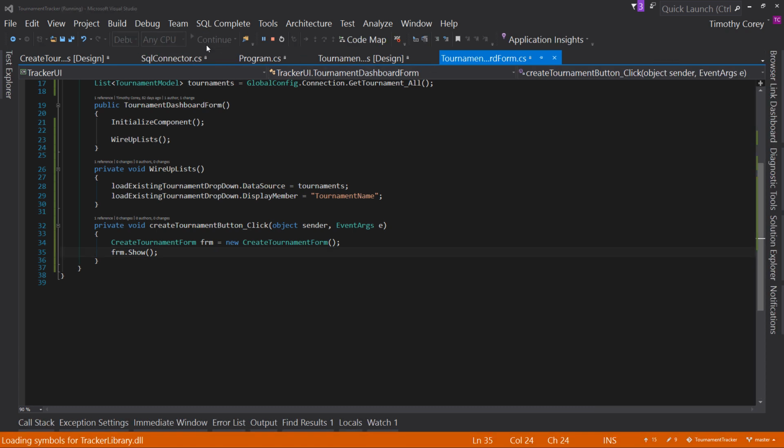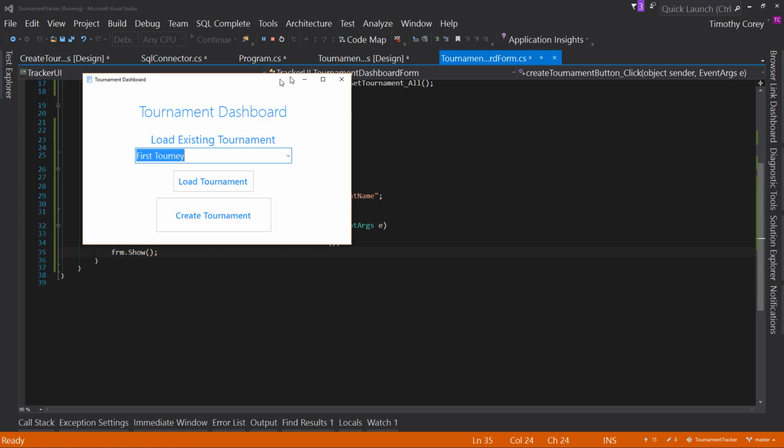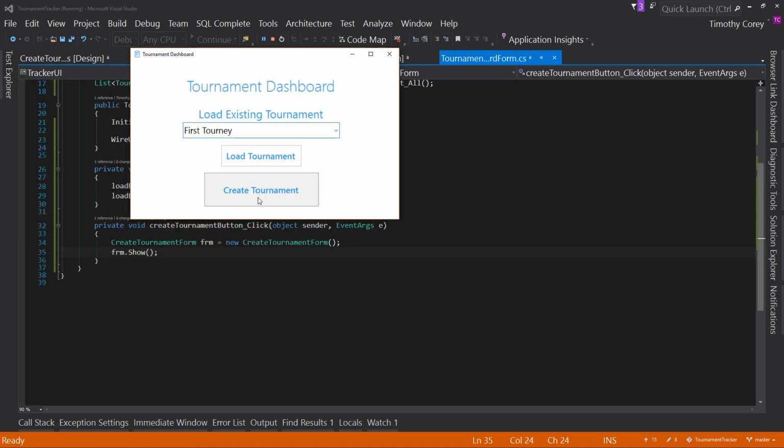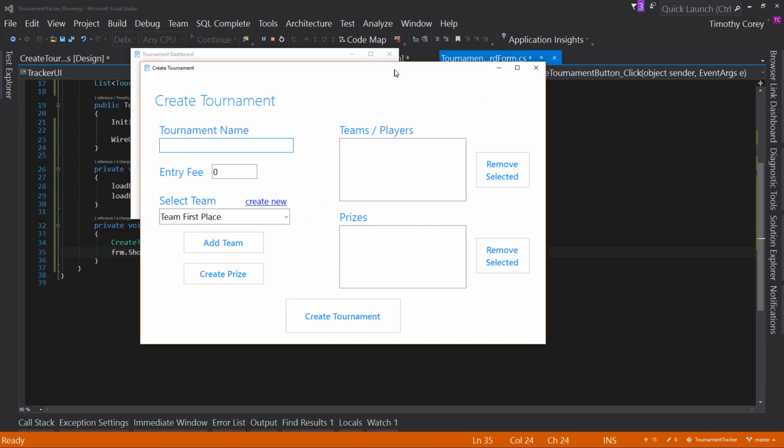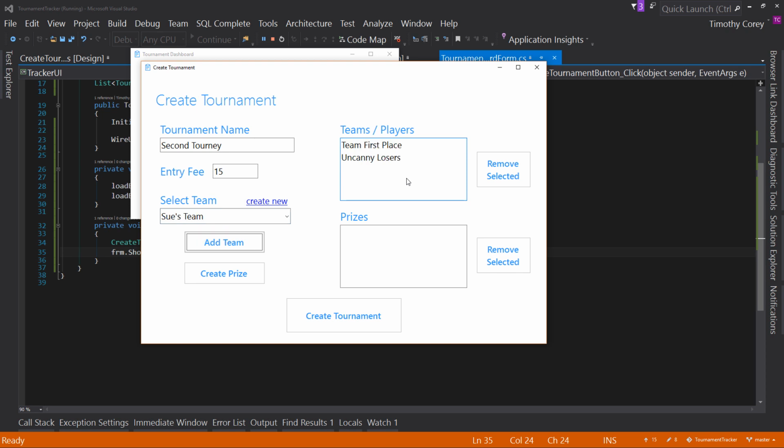To show this works, let's start this up. We'll say create tournament, and that pops up this form right here. In fact, we could go through and save all the information just to make sure it all works.